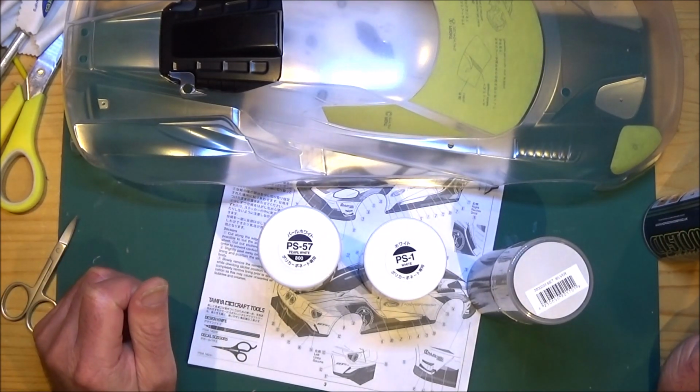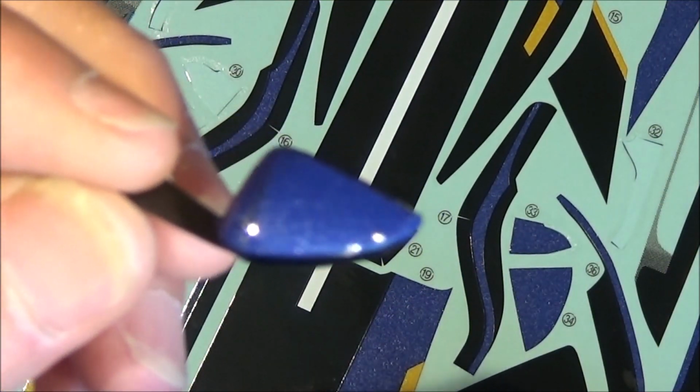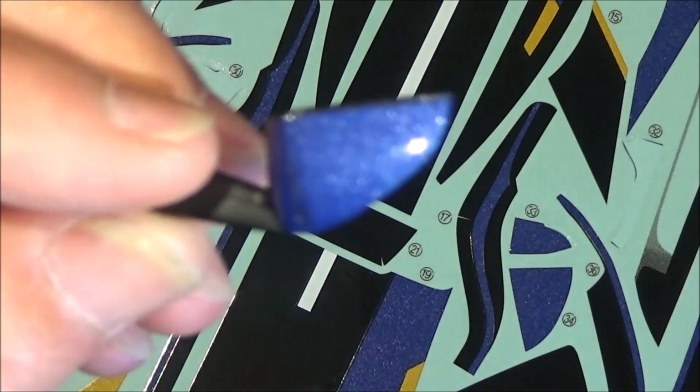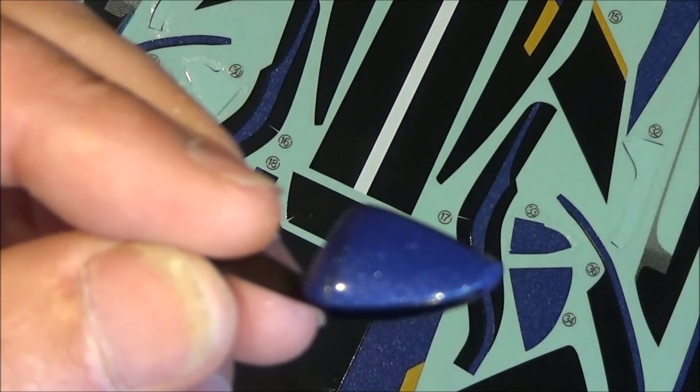So let's get cracking. Okay, so while I'm waiting for the paint to dry, I thought I'd have a quick practice with these stickers and had a go at one of the mirrors. So there's the first one. I hope that's focusing.